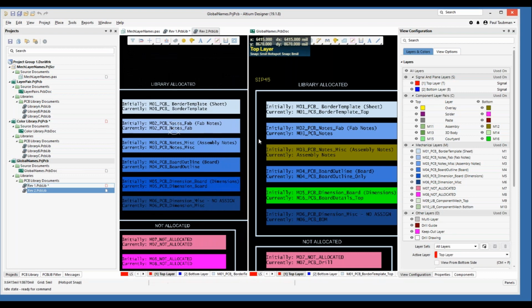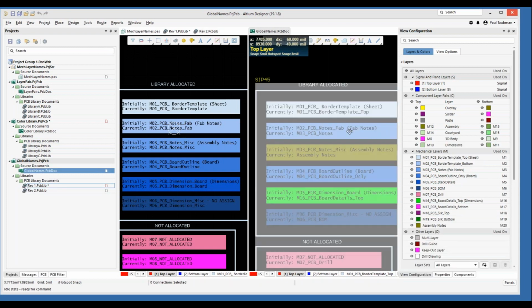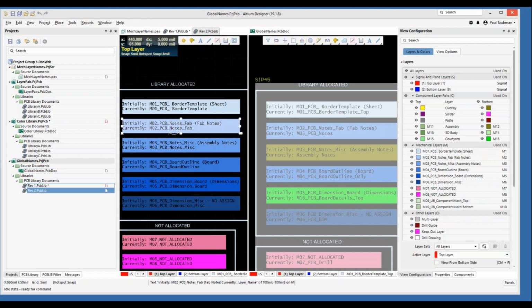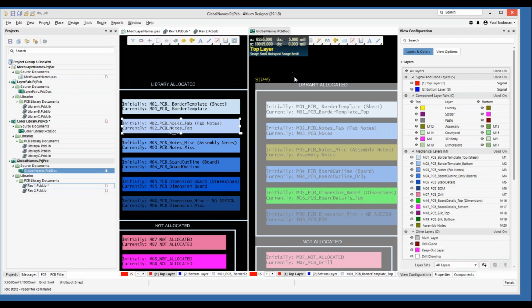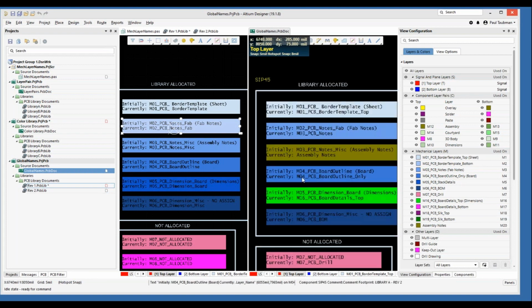So here, for example, we had initially put this Fab Notes on layer 2 on Rev2, but now we're in the PCB doc, and notice it now says 03 PCB Notes because these were the Fab Notes, right? So the Fab Notes initially started on 2, but in this document they're actually on 3, where my cursor is here, so that's why it automatically moved me to 3. You're going to see those types of things as we go along here. Some of them matched up verbatim, like 04 matched up between Rev1 and Rev2.